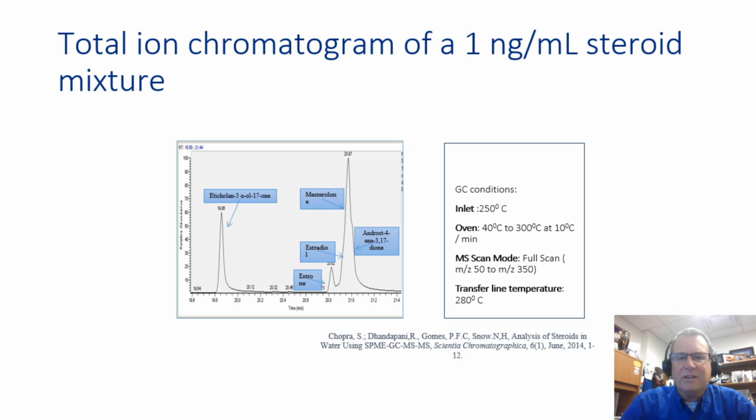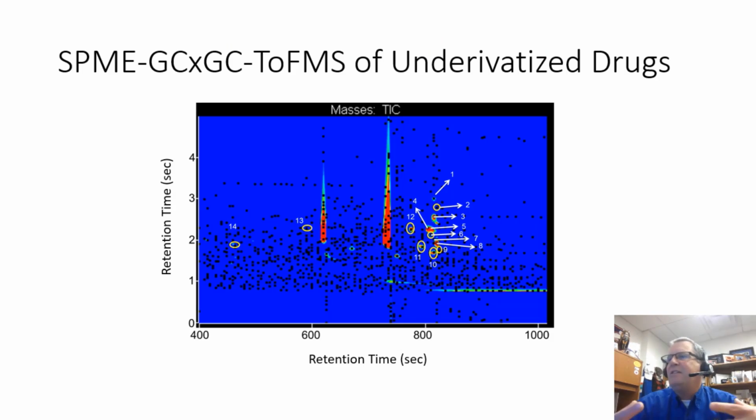So from this, here's a little bit later work where we're again kind of greening things up, looking at a steroid mixture now at 1 ppb, 1 nanogram per milliliter. And it was actually kind of tough to contrive this chromatogram to get the peaks to overlap, but we did that on purpose to show another benefit. One thing we can do if we want to build sensitivity and selectivity into a method, maybe we make the method less selective so we don't have to use so many solvents, but then we use a technique like GC times GC to pull apart from that. And that's another one of the things that we can do.